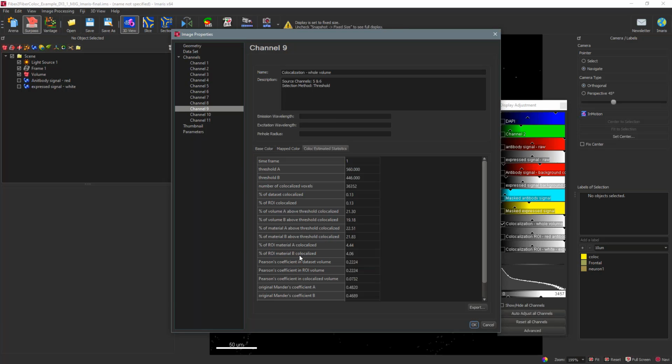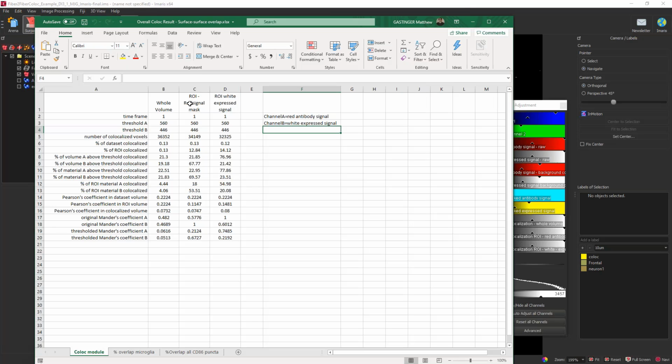We also have values down here that people are really interested in: Pearson's coefficient, which measures the correlation between the red intensity and the green intensity. If the correlation is 1, you are going to have a better relationship between the two pixel intensities. You can use this as part of your work. And then you can export this data out to an Excel document, which I've done here with a bunch of different varieties. This is the data exported out into Excel, with the actual values that we calculated.